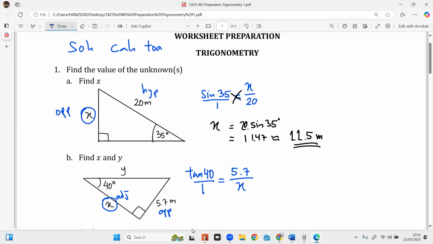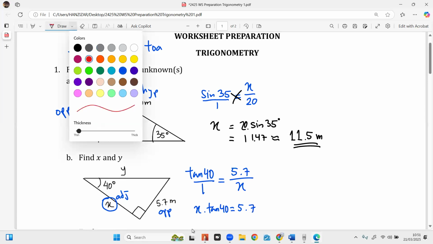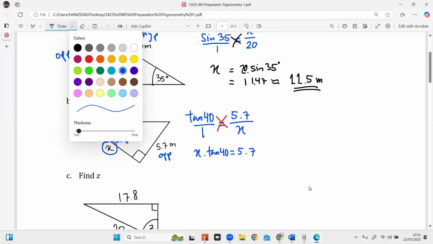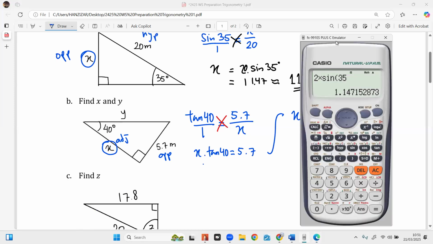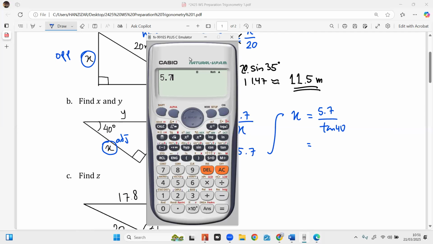You do the cross multiplication. I put x on the left side. x times tan 40 equals 5.7. See the cross multiplication? I think I need to show that. There you go. And then, before we do the working, you can just put the tan 40 to the right side. Can we? Yeah, no problem, right? All simple. 5.7 over tan 40. Over and divide are actually the same. 6.792. 6.79 is enough.